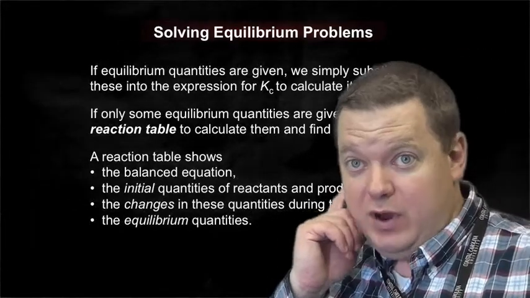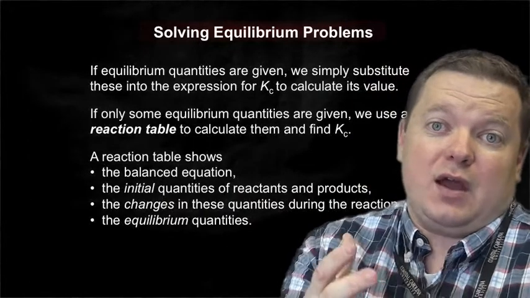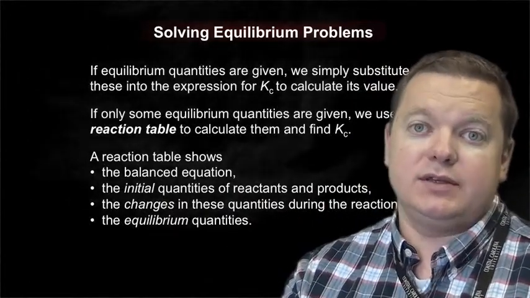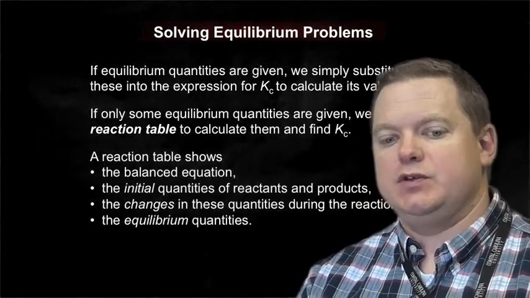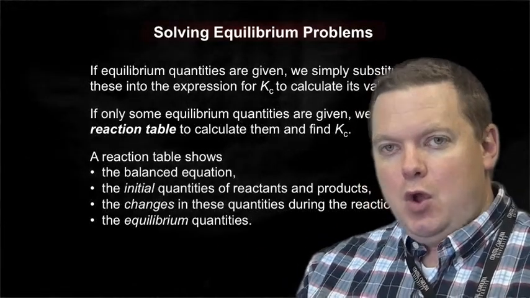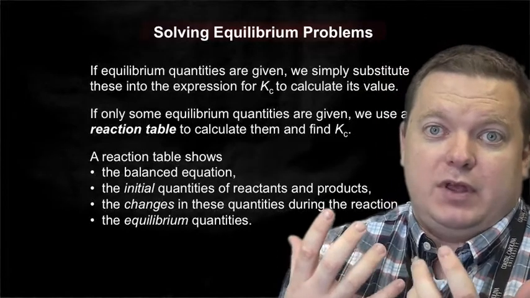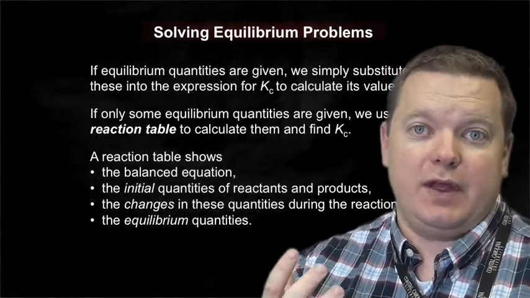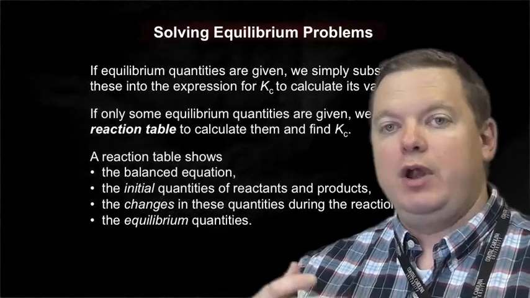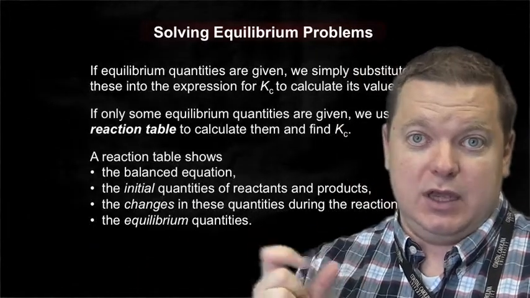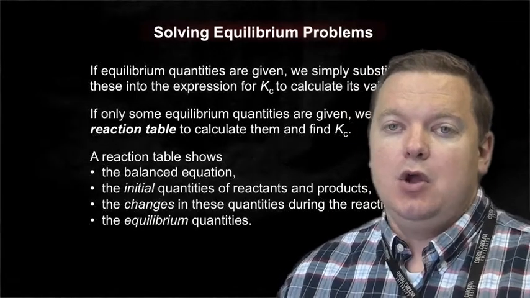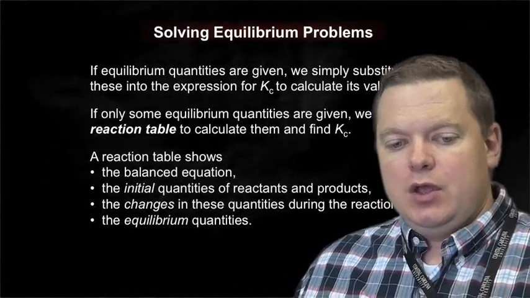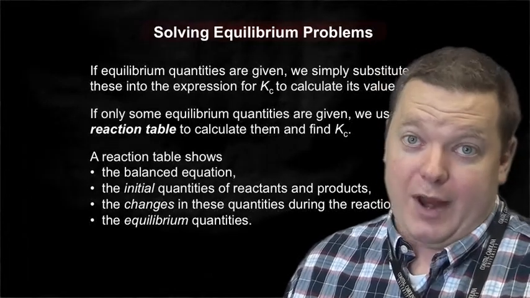So if we have an idea of what those concentrations are, we can calculate Kc, or our equilibrium constant, by expressing those values. But more typically, we have an idea of what the concentration or the amount of species we have at the beginning of a reaction, and we are going to then use this equilibrium constant to predict what those concentrations are going to be at the end, using this ice table or a reaction table.